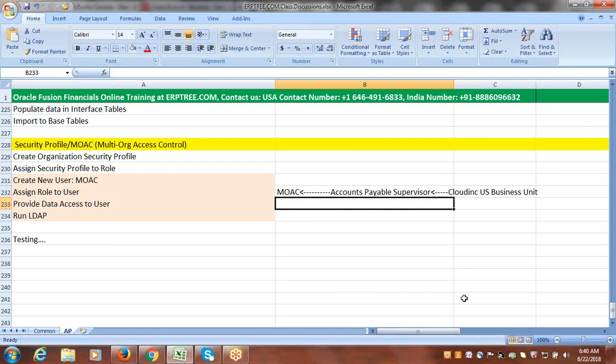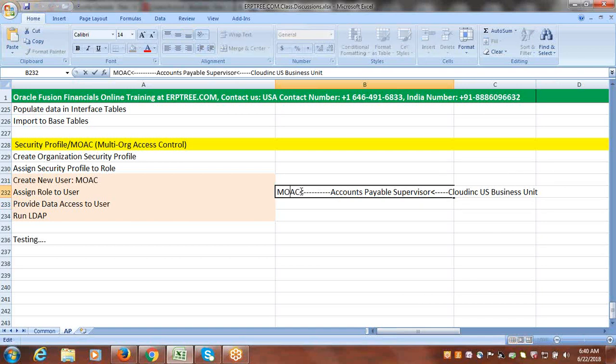I believe reference data set, because of that assignment to that business unit. Which BU? This BU is associated with which reference data set? Based on that, how many BUs this user is going to have access to depends, right? That is the point we discussed. This user will have access to business units which are not just assigned to the user's related roles. Those BUs are associated with which reference data set? The reference data set only will decide how many BUs the user can have access to.